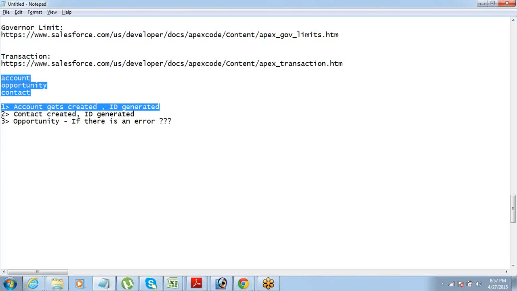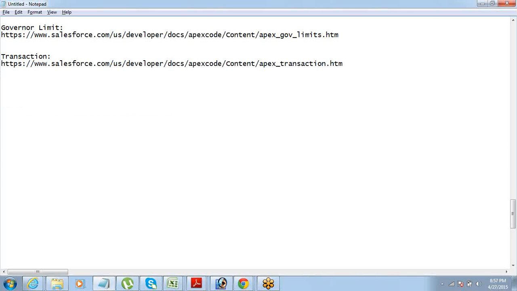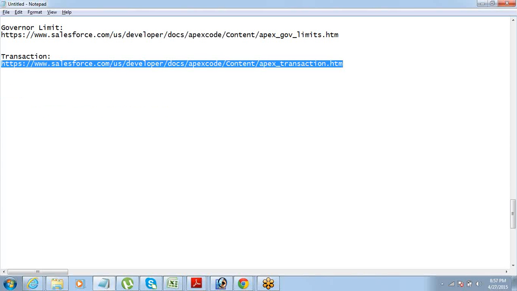Okay. Now, since we have just talked about transaction, these per transaction governor limits are for one transaction. So when I say 100 SOQL queries can be executed, that's about one method. So inside one method, you can have 100 SOQL queries running.